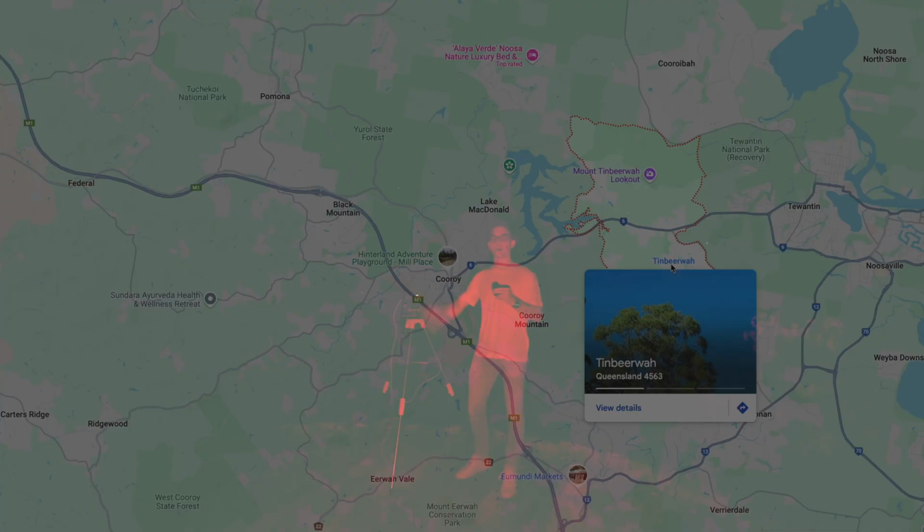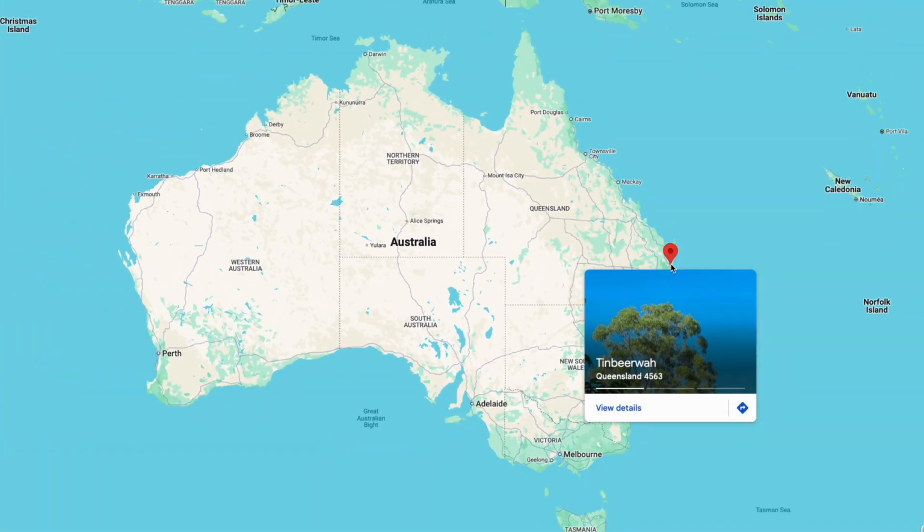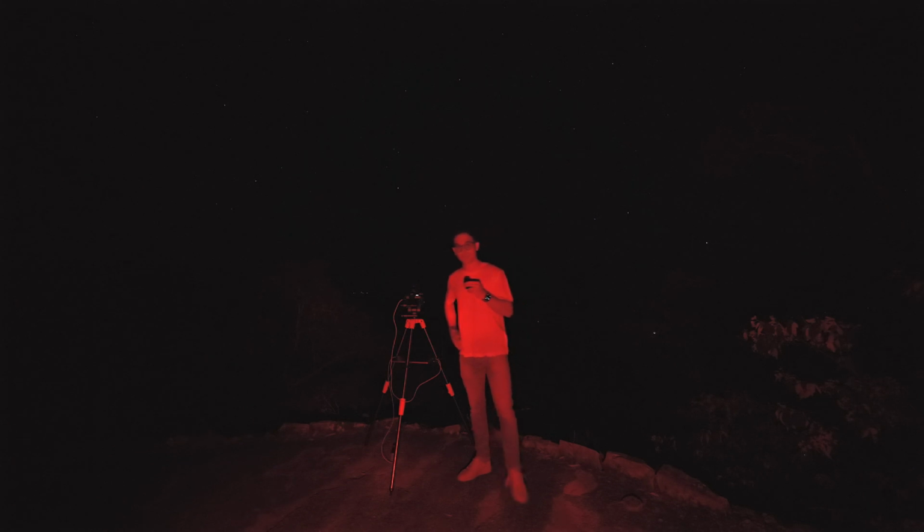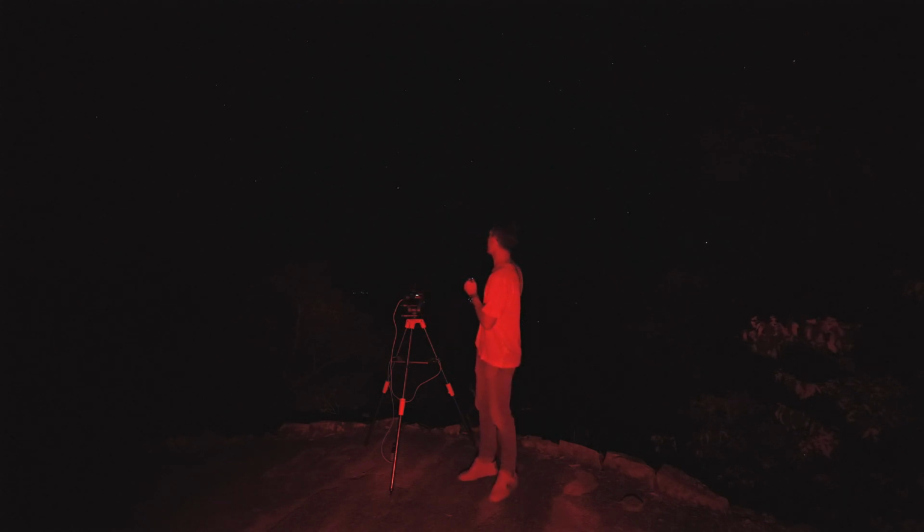We are here at the top of Mount Tamborine, which is up near the Sunshine Coast of Queensland, and I'm lucky enough to be spending the Chrissy break around here. So I figured it'd be rude not to bring some of the kit along to take some photos of the night sky as well. It's pretty dark around here. We're away from the major cities. It looks fantastic. Like, looking up right now, it's just nuts.